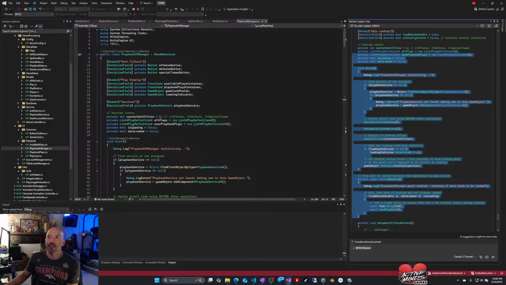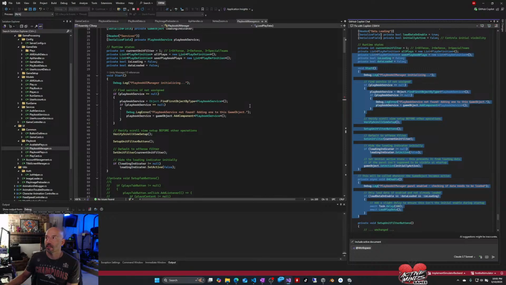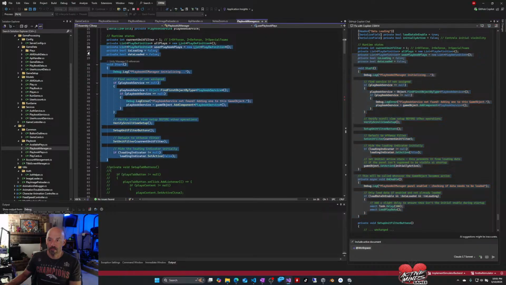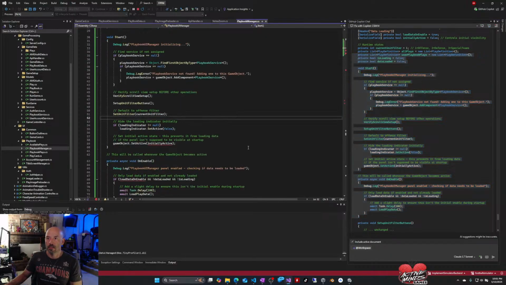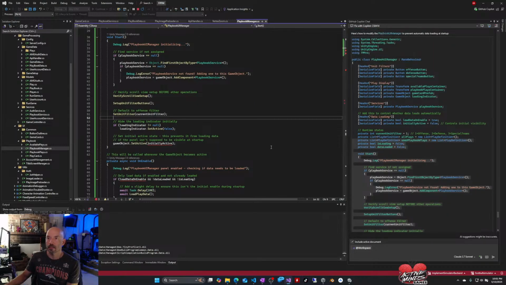So we got Playbook Manager. We got... what? Oh, is loading, data loading, user all play. Okay, so we don't need that, but we will. The bottom 3 lines and the start method. Yes, which is really the only one I care about. There shouldn't be, but what is the problem here?